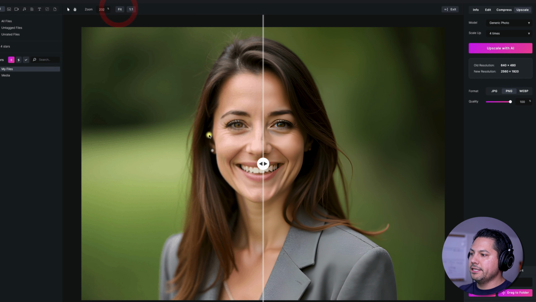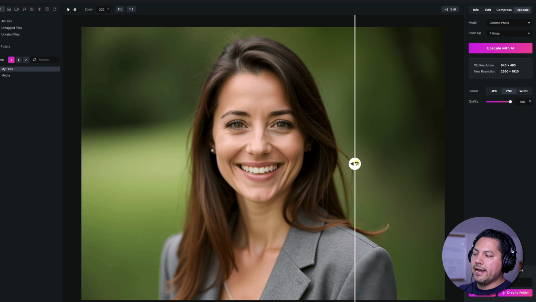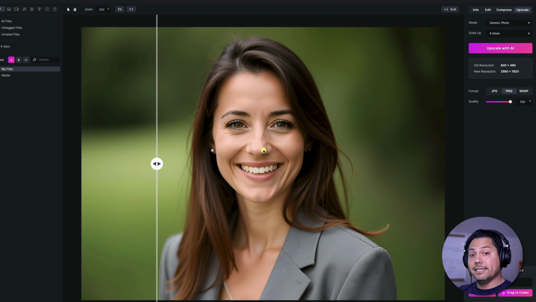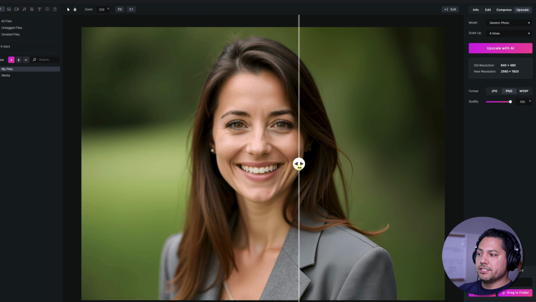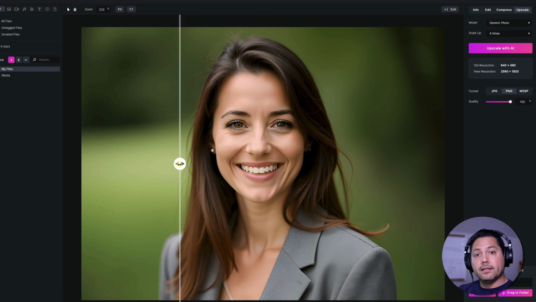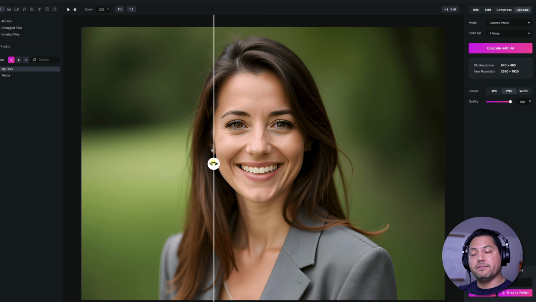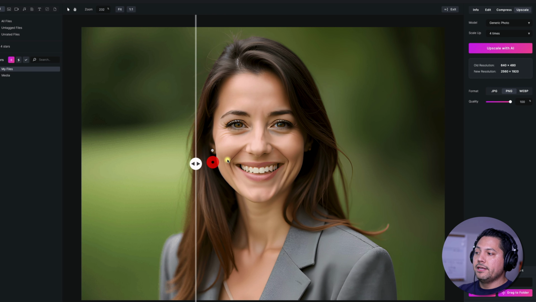All right, so if I zoom in here and go to fit, you'll see that here is my old before, and then here is the upscaled version. So you can see it really does a fantastic job at scaling up an image and really bringing that quality out of a photo, right? So maybe you have a photo of yourself that you like a lot, but the quality isn't that great. Throw it in the upscale and it will definitely do a fantastic job. Even if you have a great looking photo and you want to make it bigger for a print, you can do that as well here, and it'll upscale it even better, right?